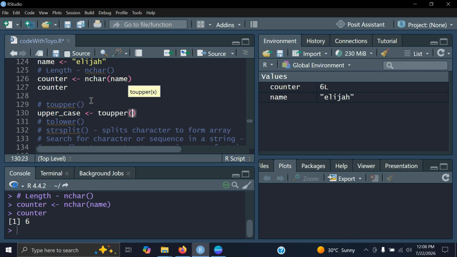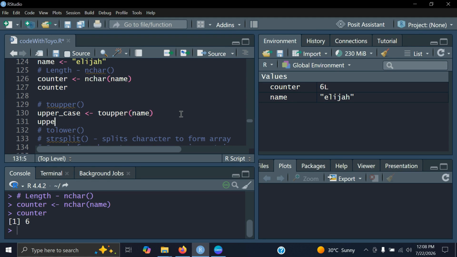What do you want to convert to upper? I want to convert name to upper. If you see the pattern now, we call the method and we pass an argument inside of the method. So arguments are the things you present into it at the point of call, while parameter is at the point of definition. When we get to function, we are going to cover all of those things.